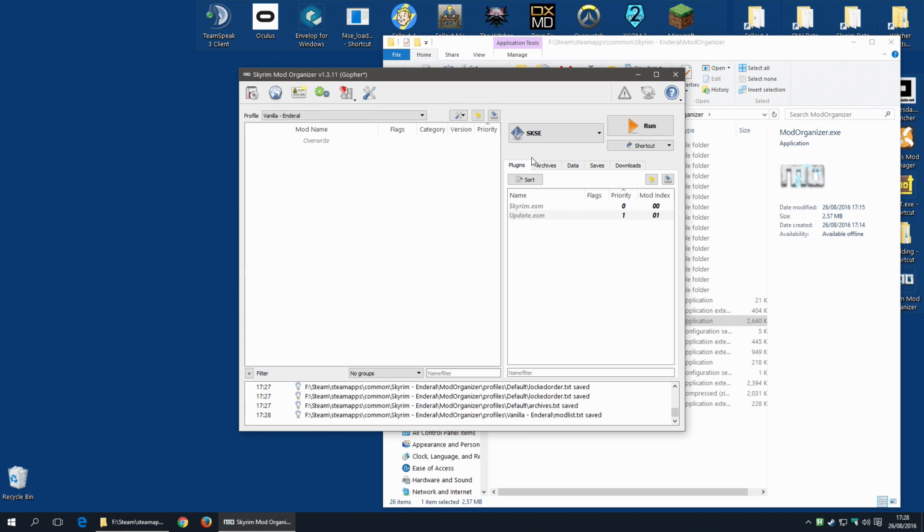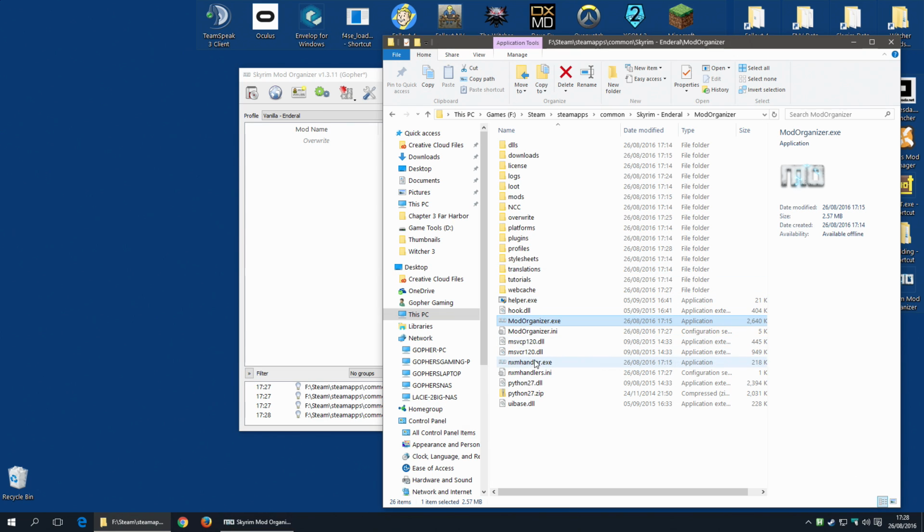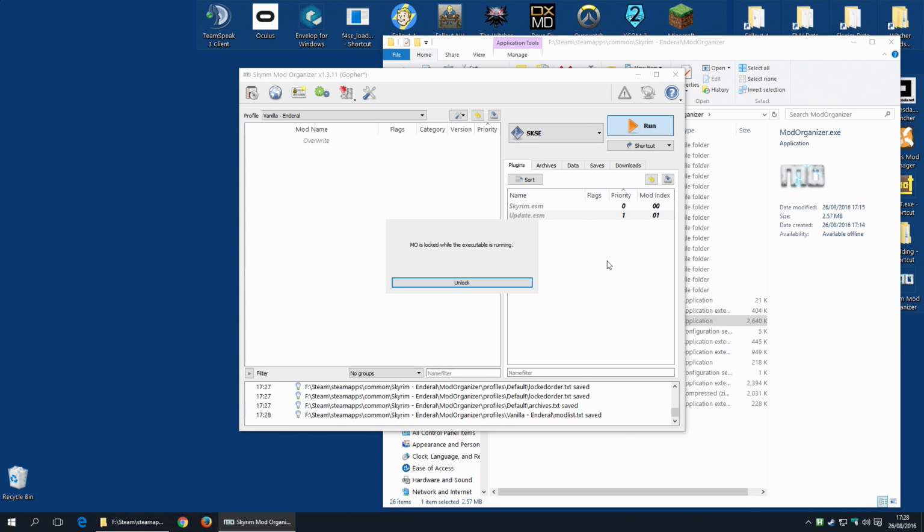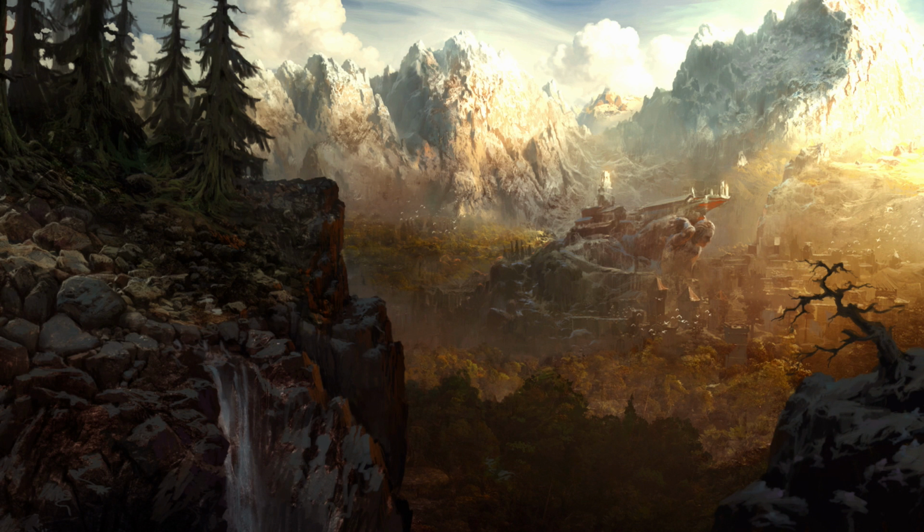You will probably also notice SKSE is already installed, even though this was a fresh installation of Skyrim. Enderal comes with the latest version of SKSE. Now, ordinarily, if you're running Enderal the ordinary way, you would run it from the launcher. But you don't actually have to do that from Mod Organizer. You can just run SKSE, and it will run Enderal perfectly well.